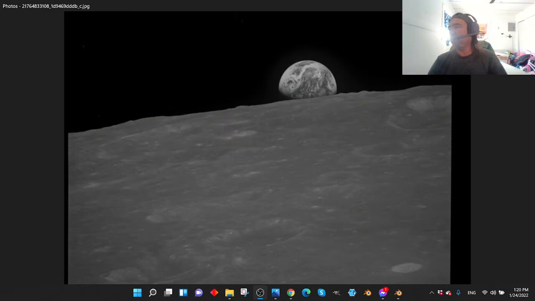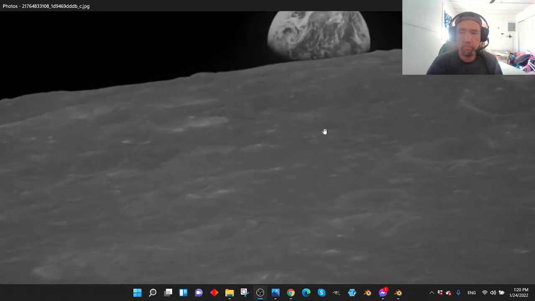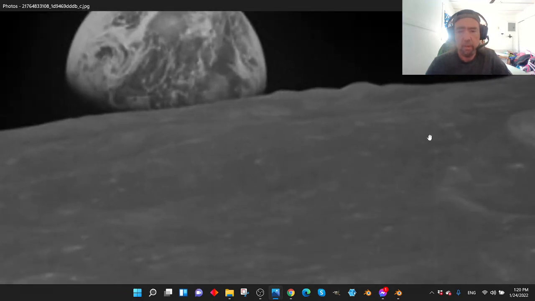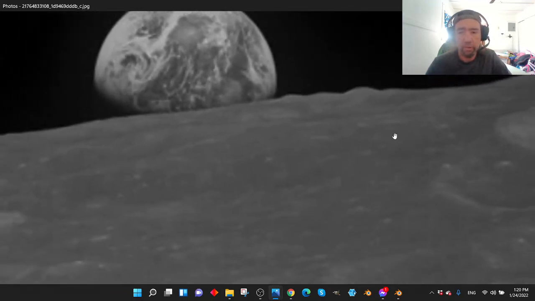So here's the image as it came from NASA, and these were taken with Hasselblad cameras, and it's pretty good. It obviously is obfuscated. That's why we're taking a close look at it. But the image itself looks pretty good. The areas we're going to be focused on are kind of up in this area here. For today's video, there's stuff all over this image.